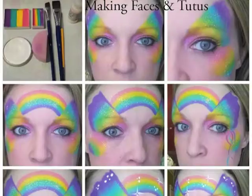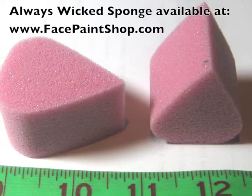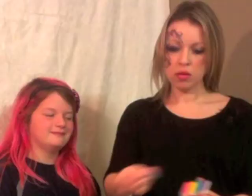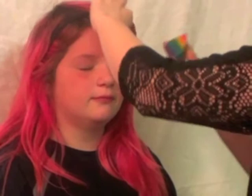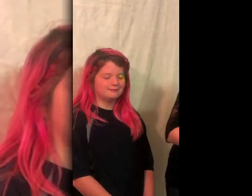We're going to paint a rainbow butterfly. We're going to use these new little Always Wicked Art petal sponges. I'm going to spray my sponge a couple times, and I'm going to use the Cameron's Bliss Custom One Stroke. Actually this is the larger split cake — just load it back and forth. These are really great for small faces. We're going to put it in the corner of her eye and just push a couple times so the color is nice and bright.